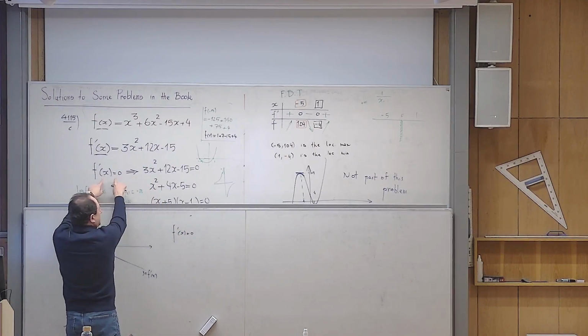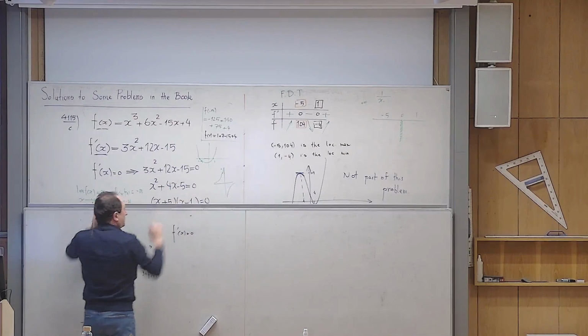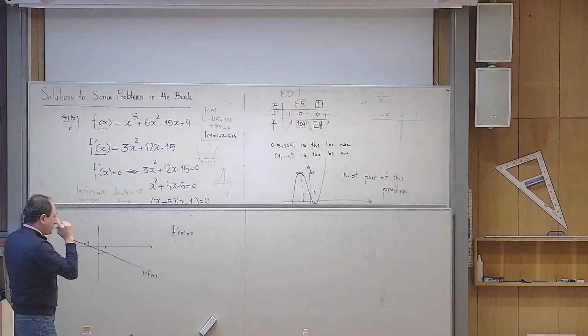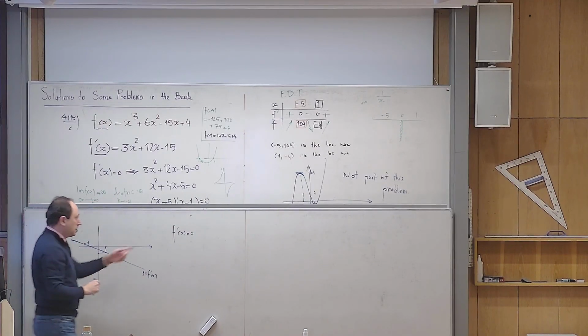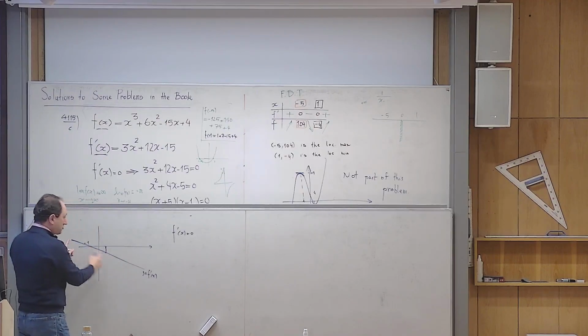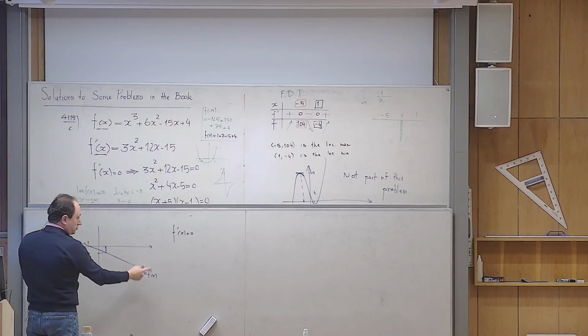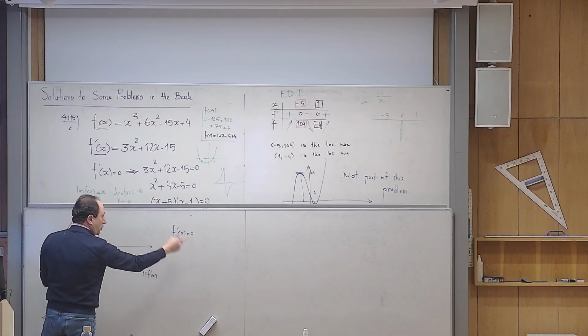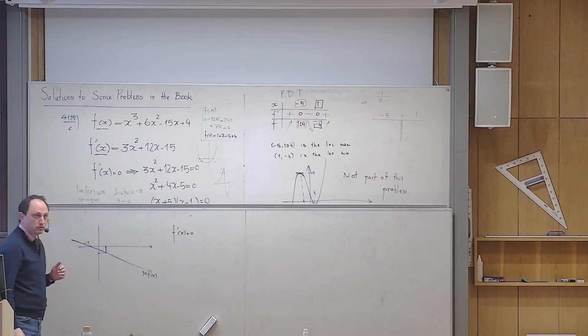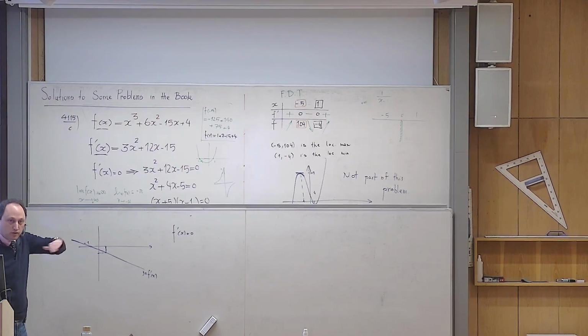In the previous case, I had to solve the equation, but in this case, I have to read it from the information given on the figure. Okay? By looking at the graph of this function, which is the derivative function, can you tell me at which point or points the derivative is 0? Don't look for horizontal tangents. Don't get confused. This is not the graph of the function. This is the graph of the derivative of the function. So where is the derivative 0?